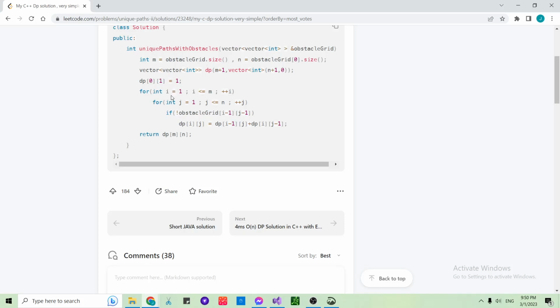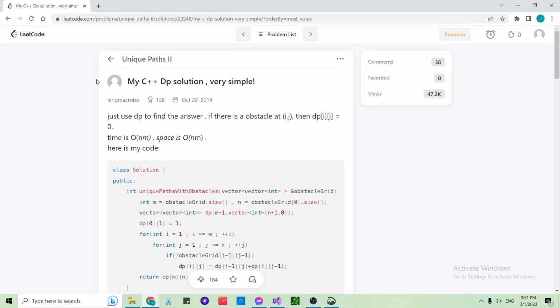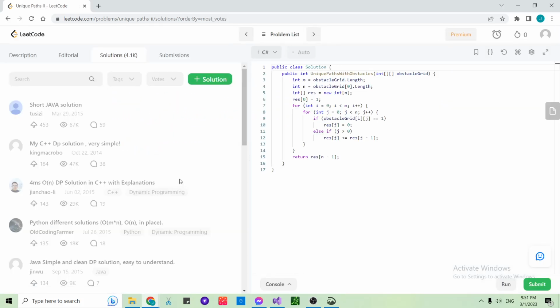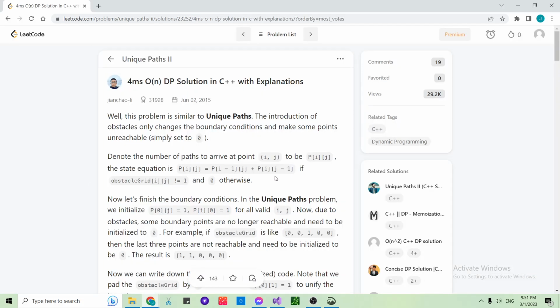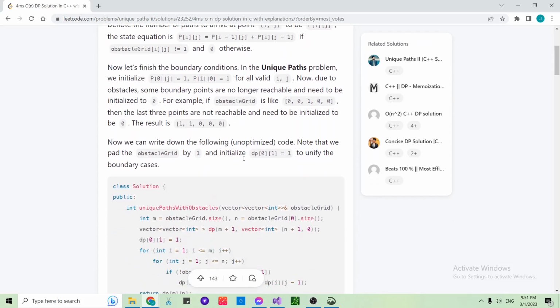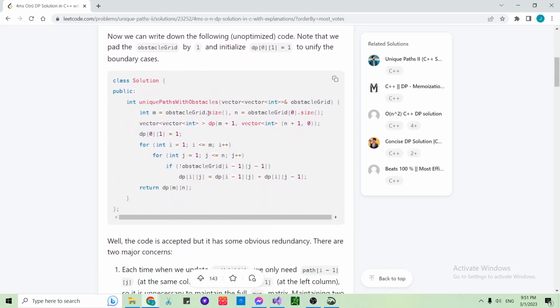So this is, they are creating one size bigger and then starting from 1. Okay, so this is actually the same idea then. Okay, let's look at one more and then that's it. M and N, also one extra.